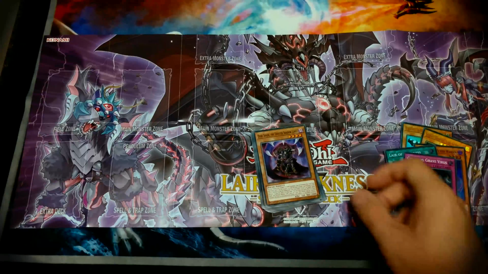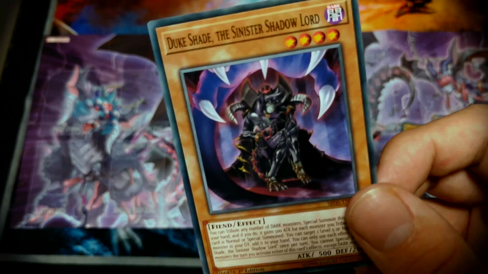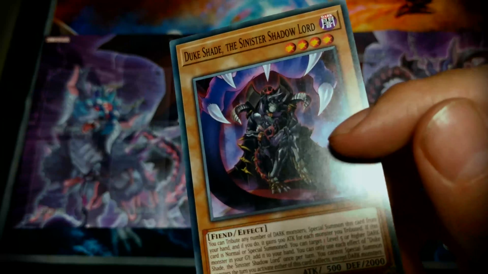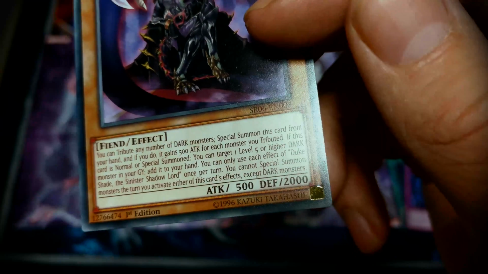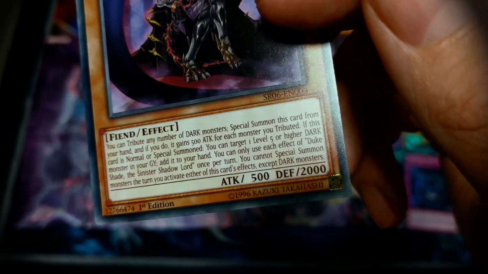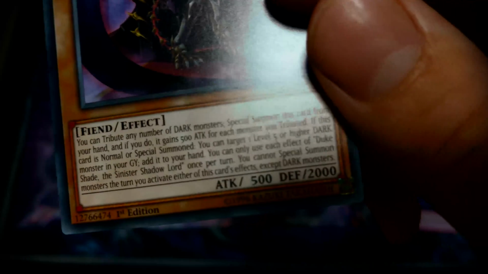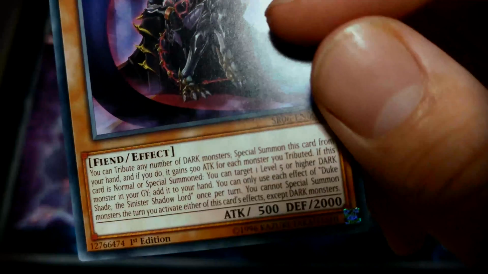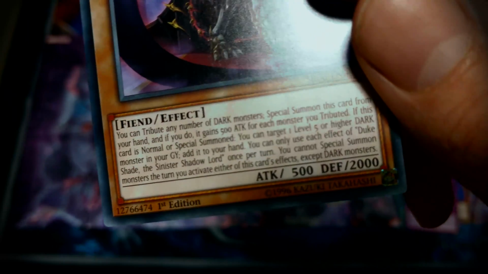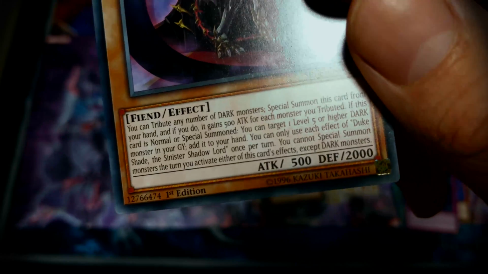Now we have one other unique card to this structure deck, and that's Dukeshade, the Sinister Shadow Lord. He's not that great, but I'll go through it anyway. He's a level 4 that allows you to special summon himself if you tribute any number of Dark monsters. This means, of course, minimum 1. But if you do, it gains 500 attack for every monster you tributed, which again, if you have Lair of Darkness up, you're tributing a bunch of monsters, getting a bunch of tokens back as well, and you get a giant beater. And when he's normal or special summoned, you get to target 1 level 5 or higher Dark monster in your graveyard and add it to your hand, and you can only use that effect once per turn.